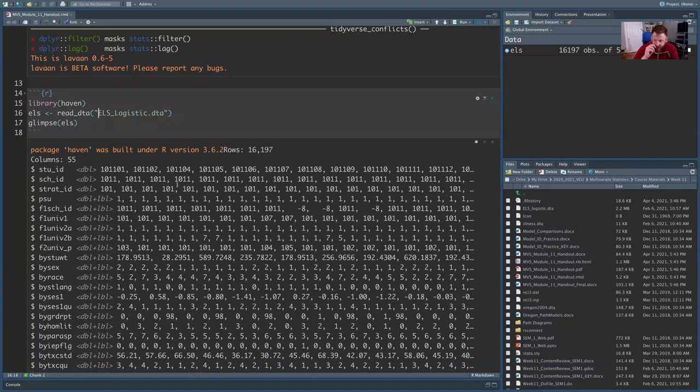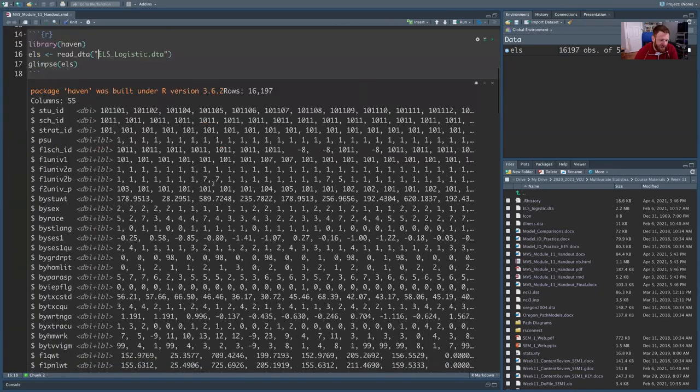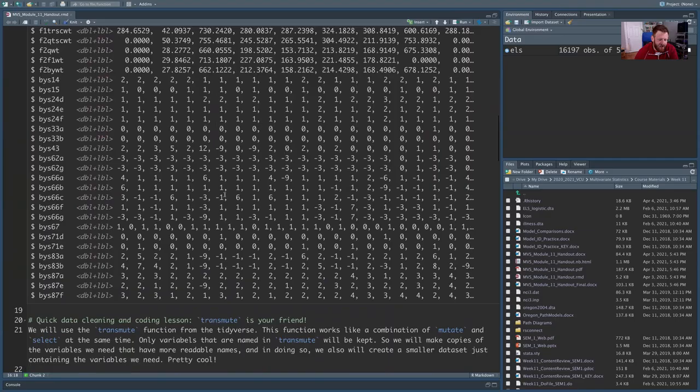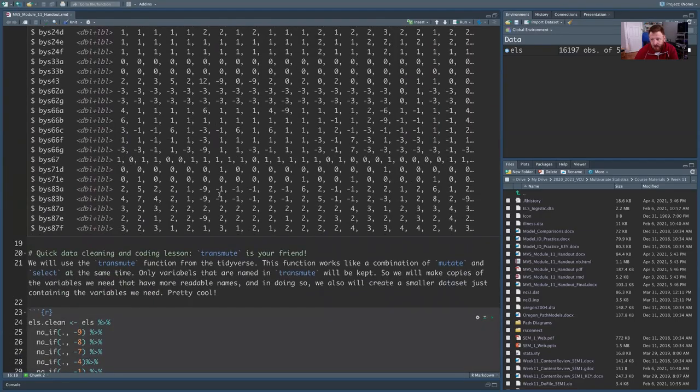Just a refresher here. These data come from the Educational Longitudinal Study of 2002, ELS. So this is a large secondary data set. This is a set of 55 variables taken from the bigger data set, which actually has thousands of variables. And we are going to use this to learn a little bit more about how to use SEM.